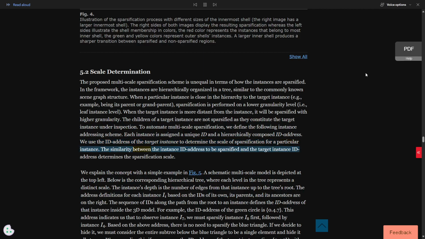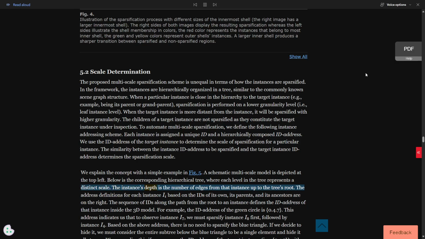The similarity between the instance ID address to be sparsified and the target instance ID address determines the sparsification scale. We explain the concept with a simple example in Figure 5. A schematic multiscale model is depicted at the top left. Below is the corresponding hierarchical tree, where each level in the tree represents a distinct scale.